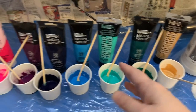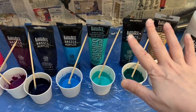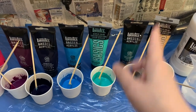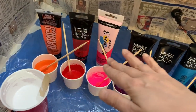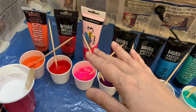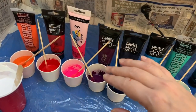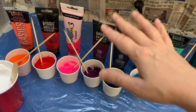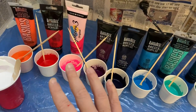I'll see the sequencing. I think the prominent colors I want on the top are to be the blues. So I'm going to go with that towards the last. And I'm going to start off with maybe these colors, the orange, reds, and the pinks, because I've tried a few pours and I like the way these go with the white and the way they blend and the softness that comes when you use these colors.